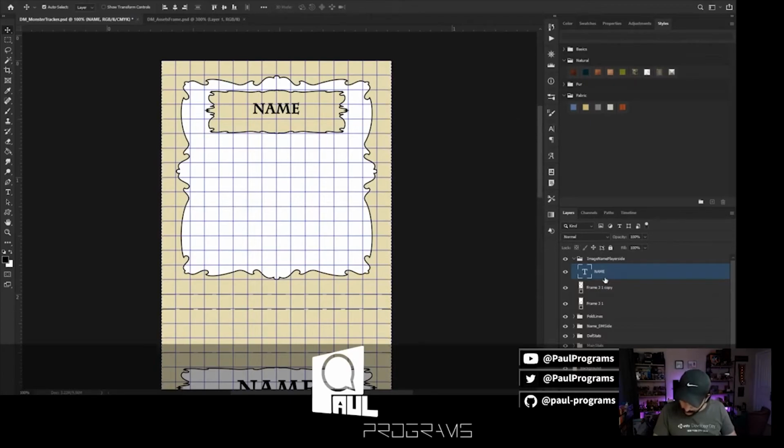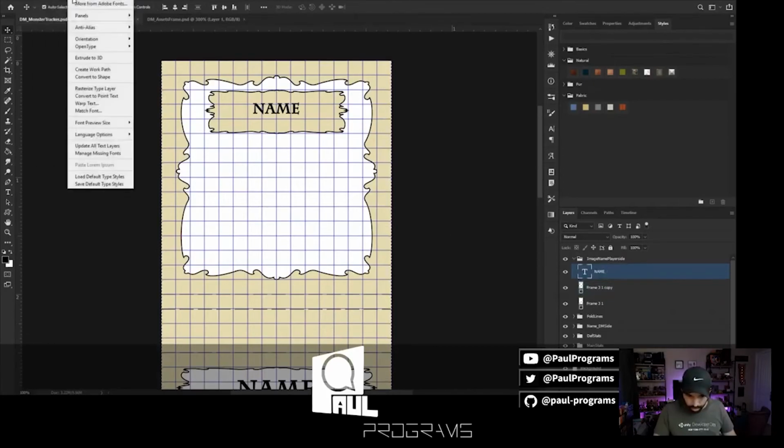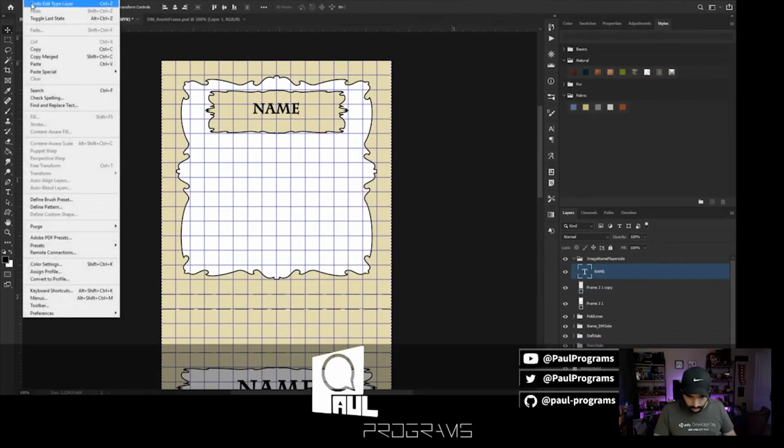Put that away. This. Control T. Alright, so let's see, image layer. Let's see, edit, rotate. Where's my rotate? Transform.